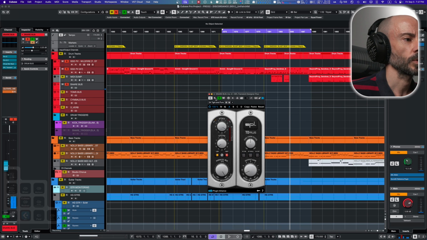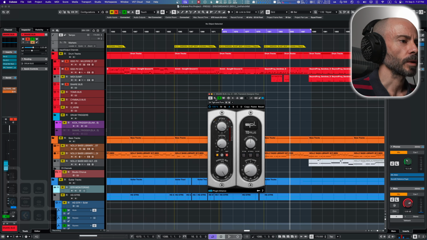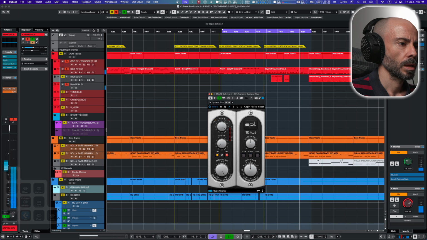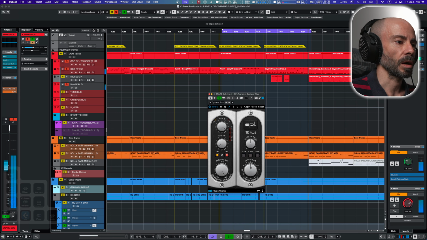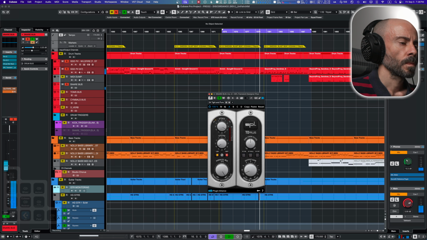It's sounding very, how to say, clicky. That's why I reduced the output gain to minus 15 dB. In the beginning it was at 0 dB. It's extremely loud. And there is also gain reduction. So it sounds good there.